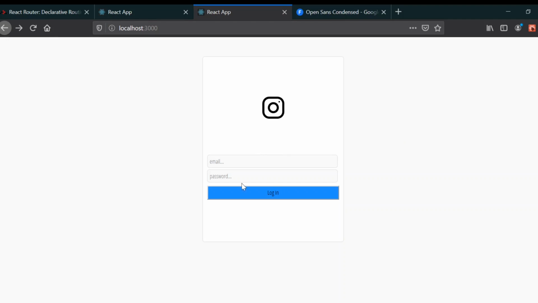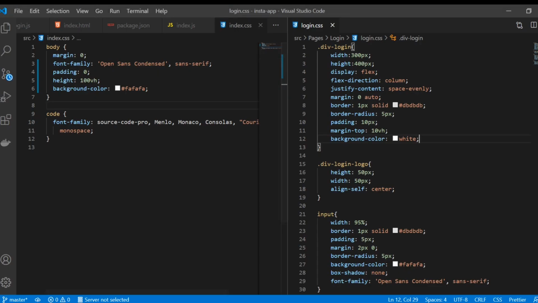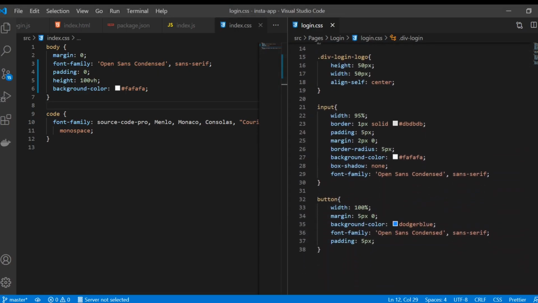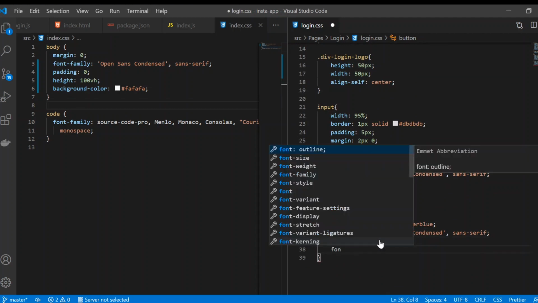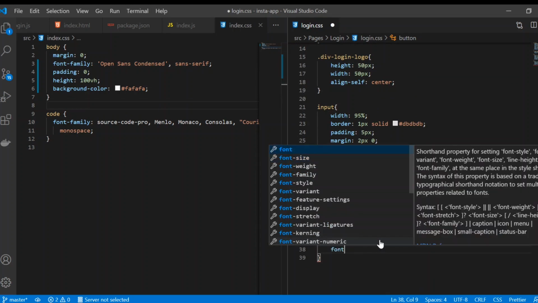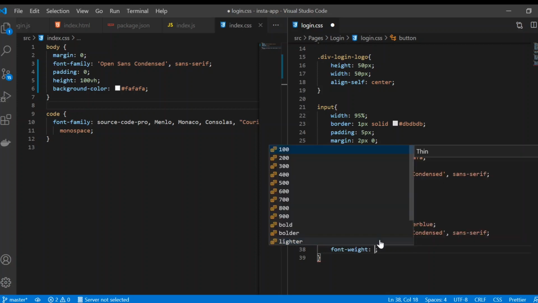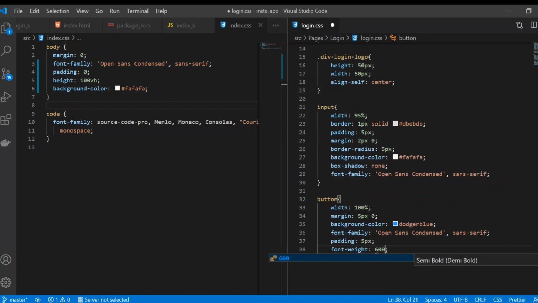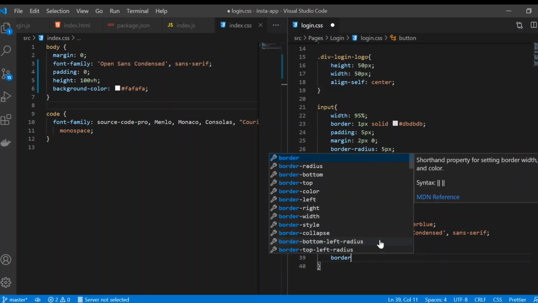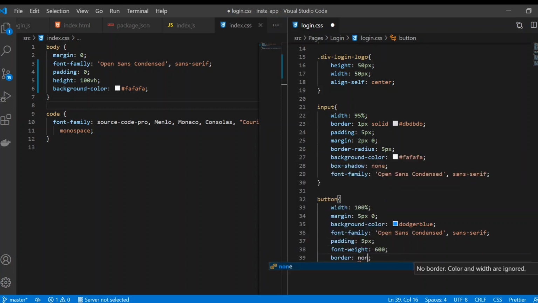Now one more thing, we need this login to be like this, to be font weight 600, and also the border to be none.